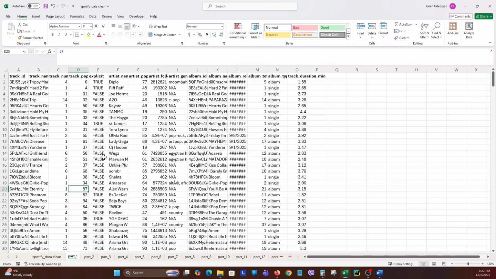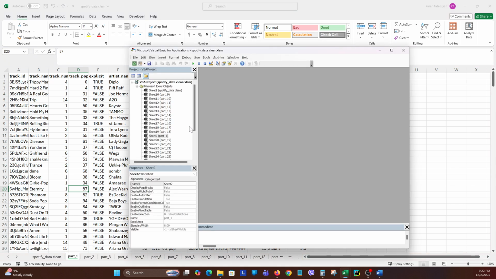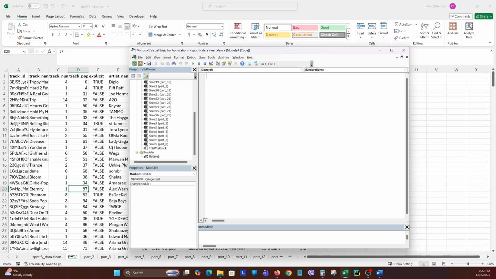So I'm gonna click Alt F11 to launch the Visual Basic Editor, and as you can see, I have quite so many objects here under the Microsoft Excel objects part. And let's insert a module. Now start writing a subroutine which I will call merge worksheets.